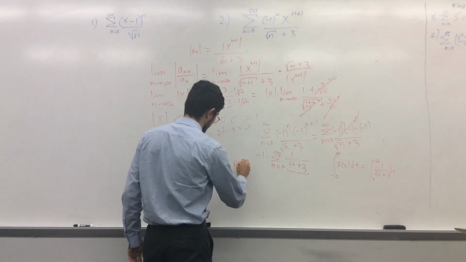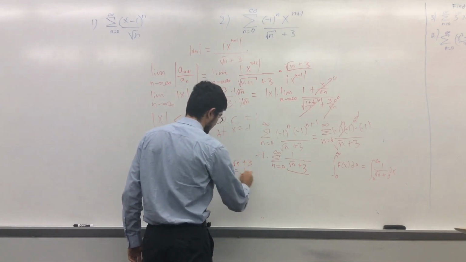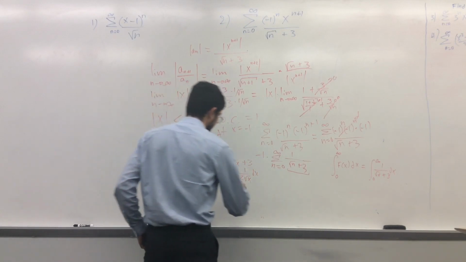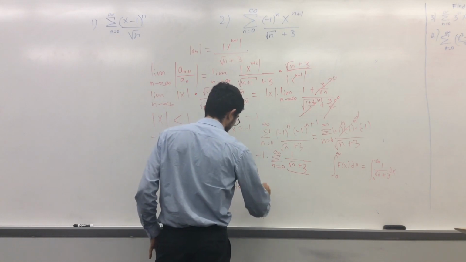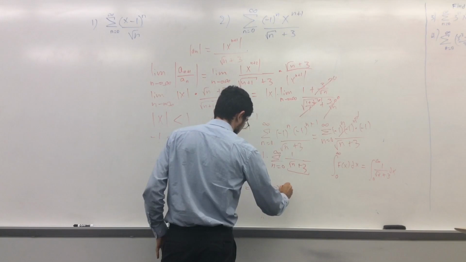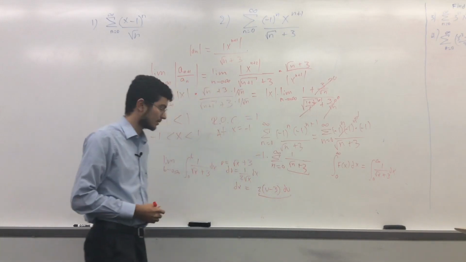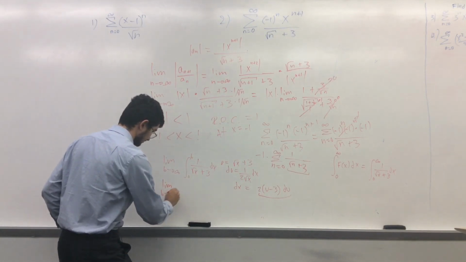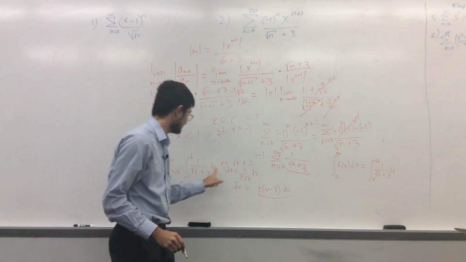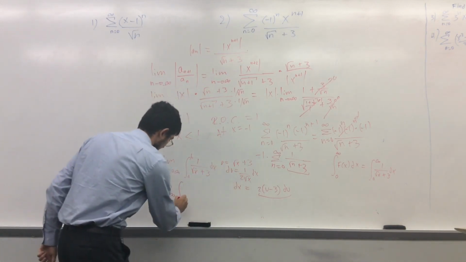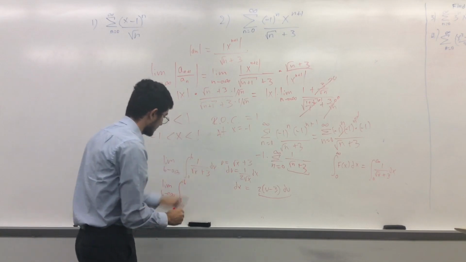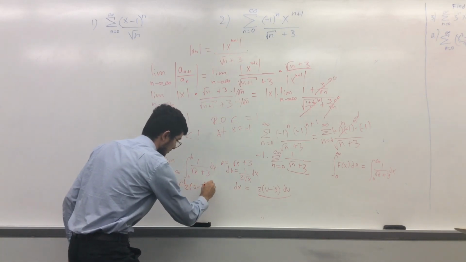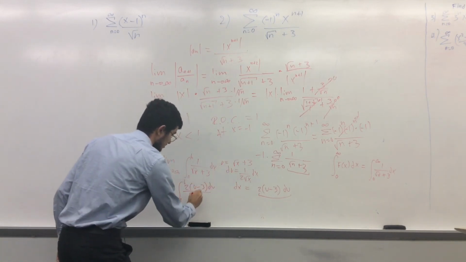Let u equal the square root of x plus 3, so that du equals 1 over 2 the square root of x dx. And we know that root x is u minus 3, which means that dx equals 2 times u minus 3 du. Okay, so we can make that substitution into our integral. The limit as b approaches infinity of the integral from 0, if x equals 0, u equals 3, to b of dx, which in this case is 2 times u minus 3 du, divided by our u substitution, u.